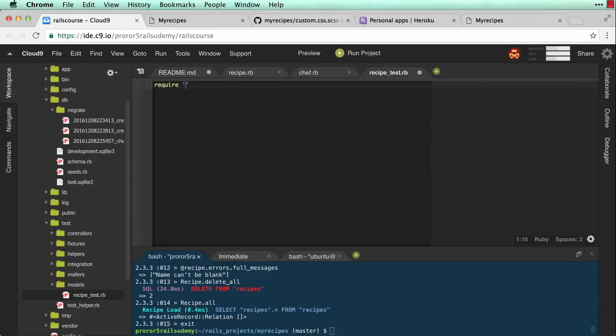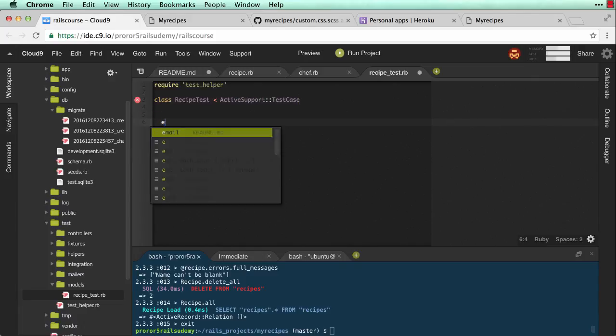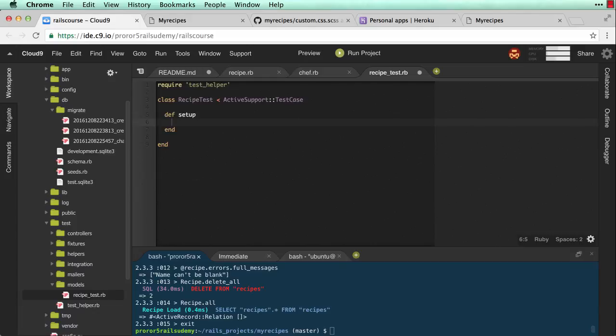All right, pull it up. First line, require, and then within quotes, test_helper. And as with all other Rails classes, it's going to be a class. So RecipeTest, camel case, subclass from ActiveSupport::TestCase, all camel case. And within there, we're going to do a setup first. So def setup. And setup is a key method. Setup basically runs before all of your tests are run, one by one. So basically whatever you give here will be run before every test.